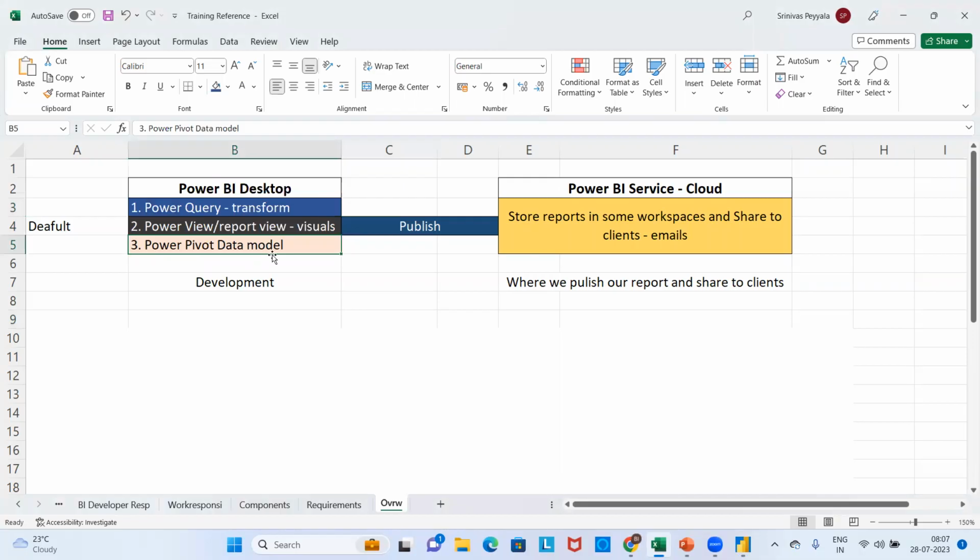And later, the pivot data model is a later discussion. After completion of these two, we will go to the third component, the pivot data model. So this is the default view I get when I open my Power BI tool, but I am giving the number 2 to this, and the number 1 to Power Query. So what is this numbering? What is the use of them? I will go through and discuss it.